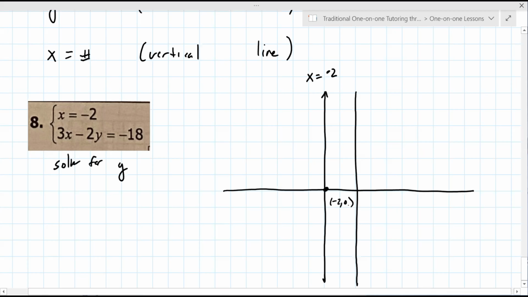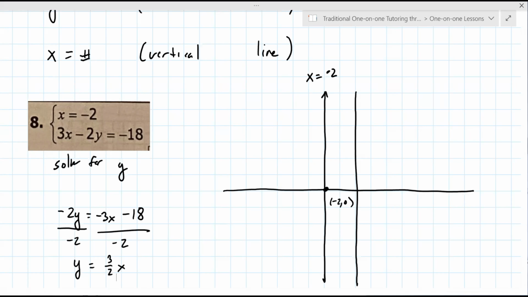So then for that one, we'd have -2y equals -3x minus 18. Yes. And then you divide by -2, which would give you +1.5, or 3 halves. You don't want to say one and a half; write it like that, because we have to make it rise over run. So then the other one would be +9. So m is 3 halves, and then b is +9.